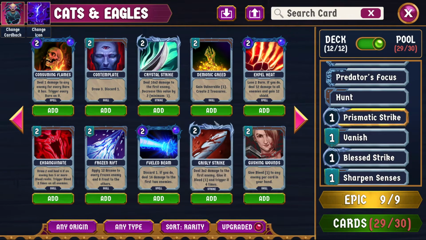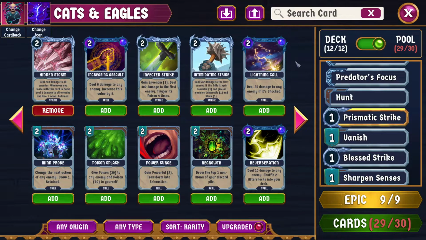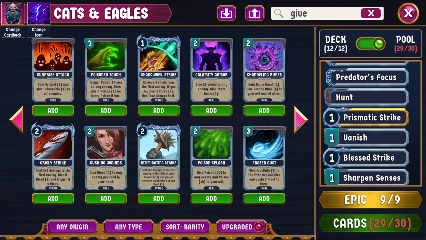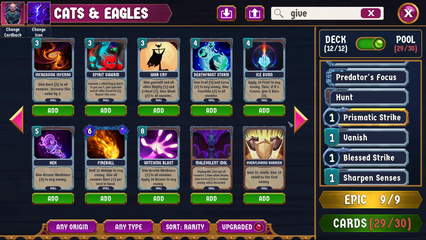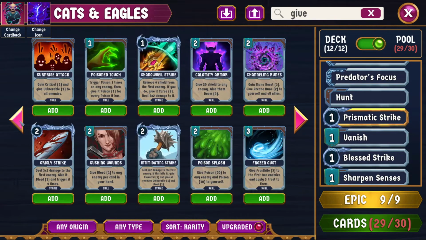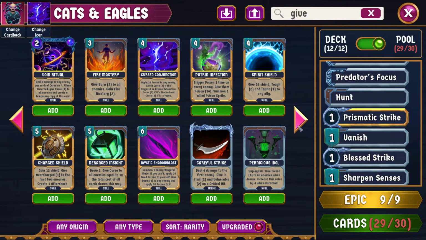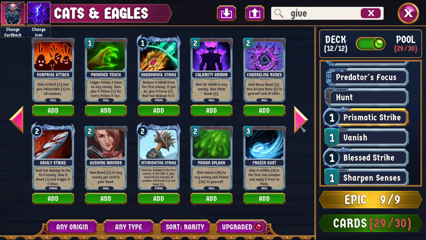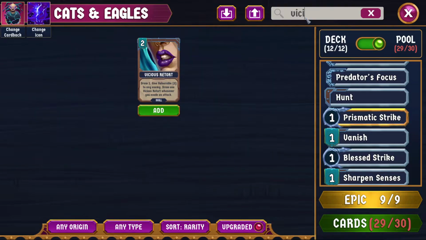We kind of want things that apply debuffs. It's just that, like, there aren't actually that many good things here that would apply a bunch of debuffs. In terms of applying multiple debuffs, it is Deathfrost Storm, and that's it. That is the only card here, and then Careful Strike. I guess Surprise Attack is okay. I really would like to have a Vicious Retort, though.